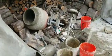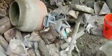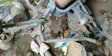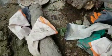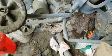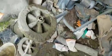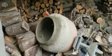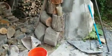Look at this. I think it's a sign from God that I've done my last mortar batch of the year. This thing just bent. But when did it bend? It bent when I'm pretty much on the last batch of mortar. Well, the last batch of mortar to finish this project.